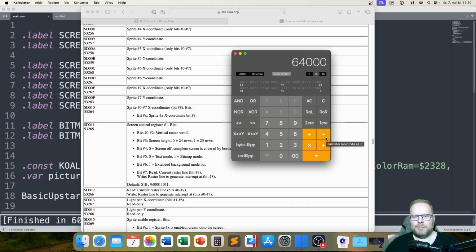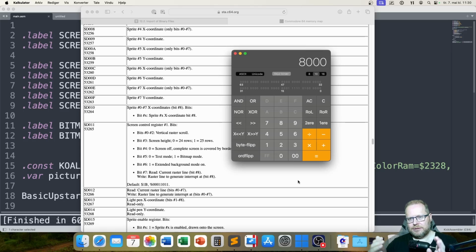So if I divide this by 8, since one memory address can hold 8 bits, so 1 byte is 8 bits, then we end up with this, which means that setting up the screen to use bitmap graphics takes up 8,000 bytes in the Commodore 64 memory, because we need 8,000 memory addresses to keep track of all the pixels.